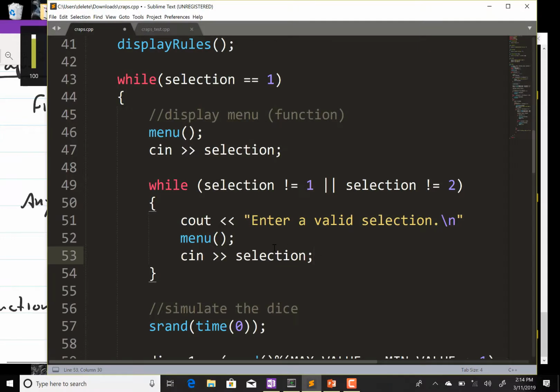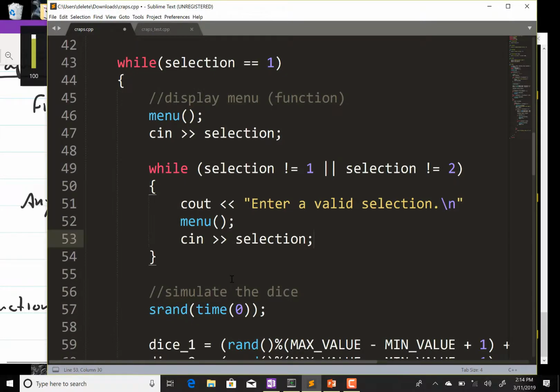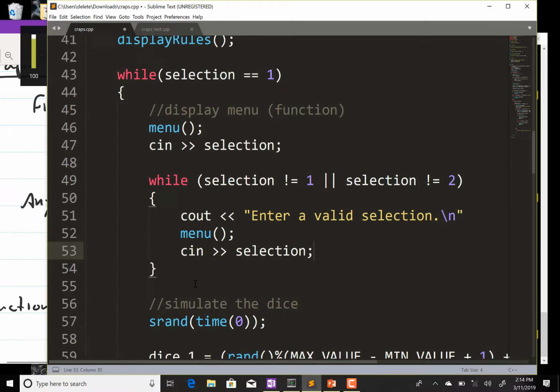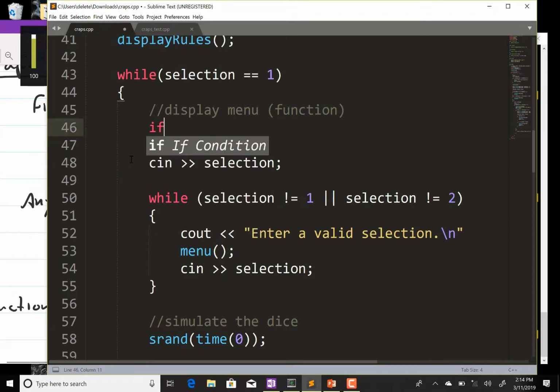All right, and then if they enter 2, we don't want it to run all of this other stuff, right? So we probably want to put all of this inside of an if statement. If their selection is 1, we'll run all of this stuff, else if it's 2, we're going to exit. Does that make sense? I'm kind of making this up as I go along, so some of this might not work out the first time.